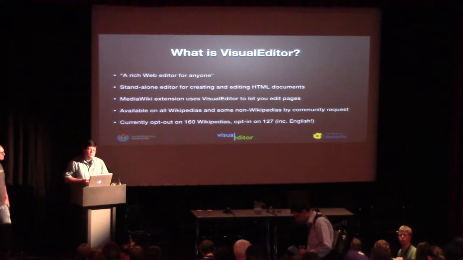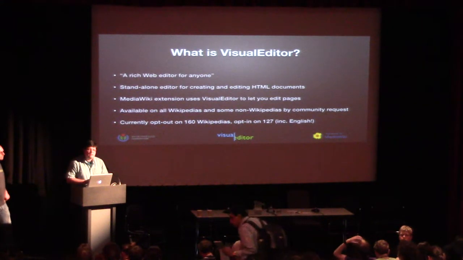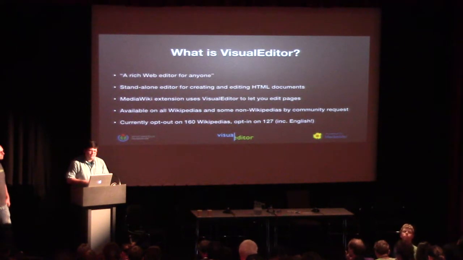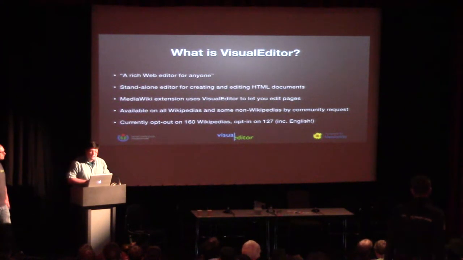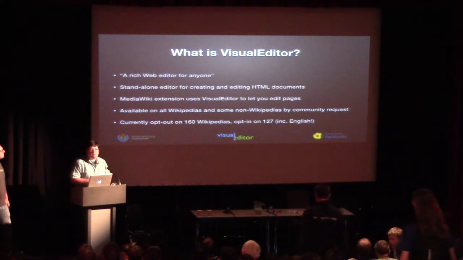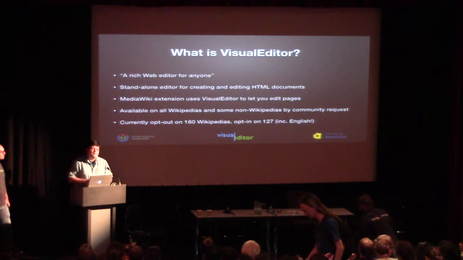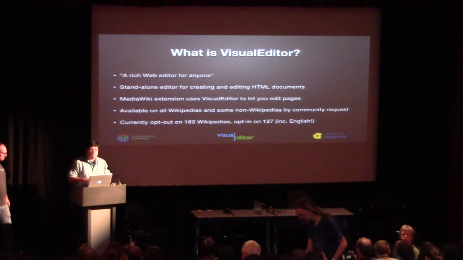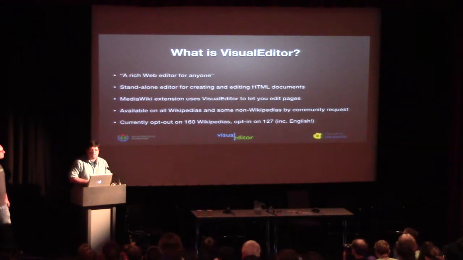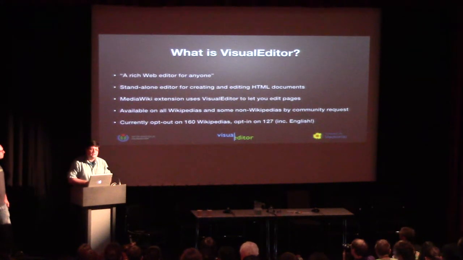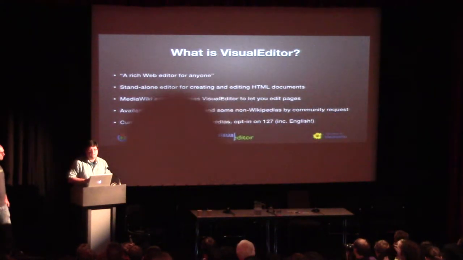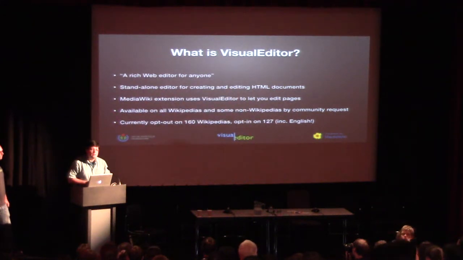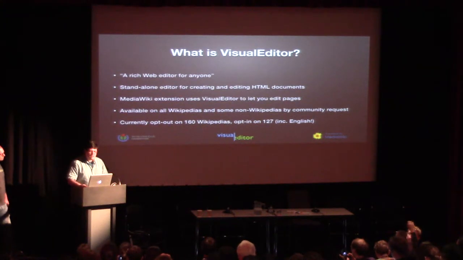So right now, it's available on all Wikipedias and has been for just over a year, available in some form on every wiki, I think 15 months. And some non-Wikipedias have requested it and have got it as well. In terms of availability, 160 Wikipedias have it on opt-out. That means that if you are anonymous or you create a new account, you'll get Visual Editor available. And then there's 127 where it's opt-in. So we're more than halfway through the transition for it to be entirely opt-out, but there's still some way to go. And of that 127, the vast majority are languages which have technical issues, is the polite term, with Visual Editor. But then there are four which are English, German, Dutch, and Spanish, where the communities have temporarily asked us not to deploy it there. Not to deploy it in opt-out status. So that's what Visual Editor is.